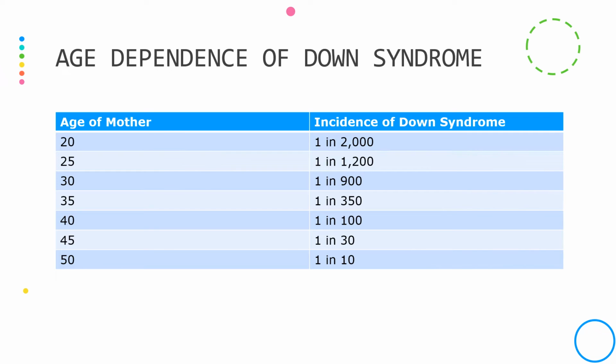The increase of incidence of Down syndrome is due to the mother's older eggs having a greater risk of improper chromosome division. As the mother ages, the eggs age with her, and during the metaphase portion of chromosome division, the spindle fibers do not appropriately attach to the kinetochore, and the sister chromatids are not properly separated, leading to an extra copy of chromosome 21.